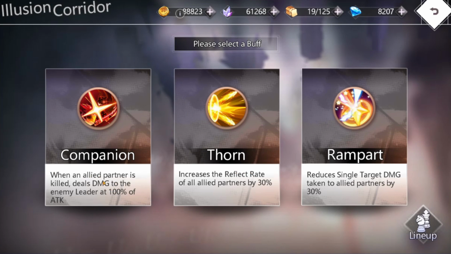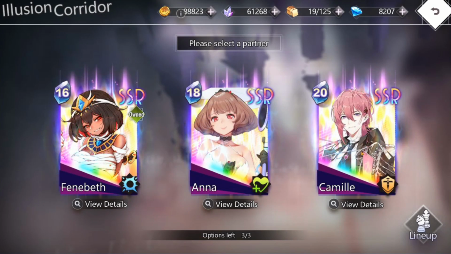When an allied partner is killed, deal damage to the enemy leader. That might be pretty good as well. Reflect rate, 30%. And then, oh, there's the reduced single target. I'm gonna go ahead and take Rampart. I'm getting very tanky, which I'm a little afraid of, but I'm gonna go for it.